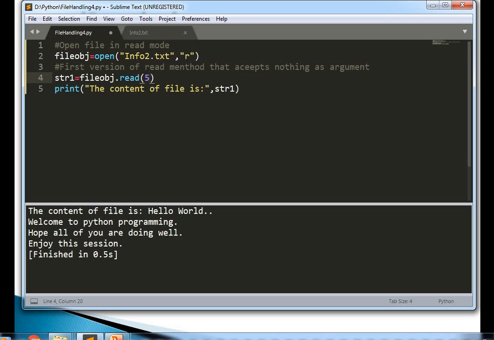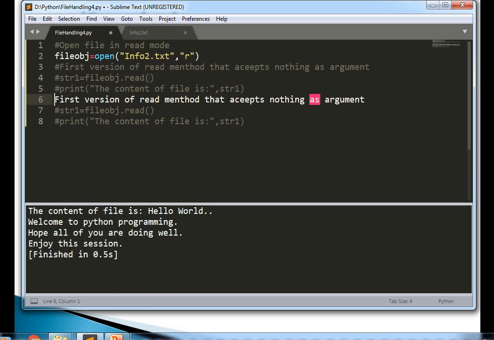It's better that we should come in the previous code and we have the second version that accepts count as an argument.